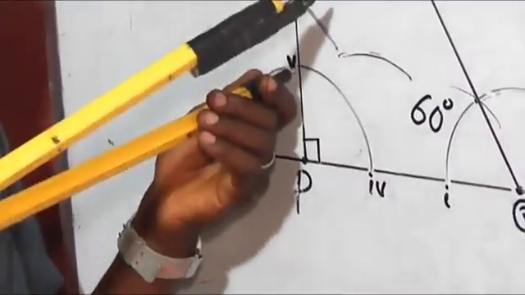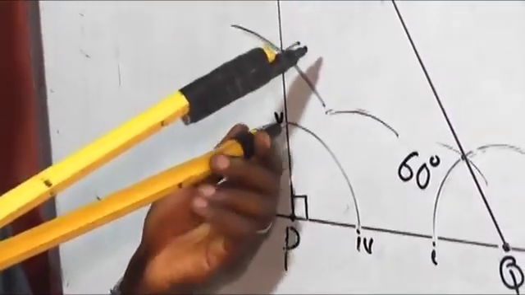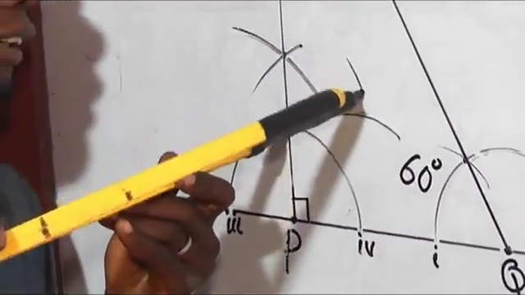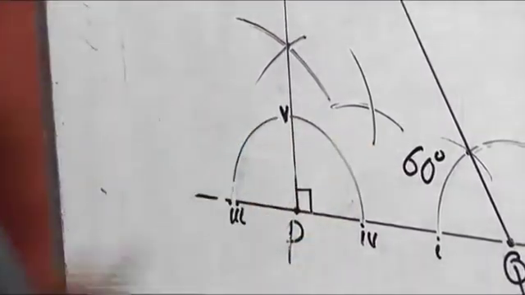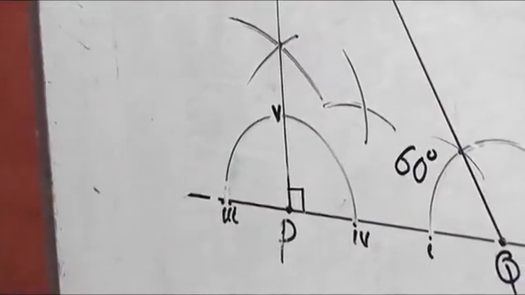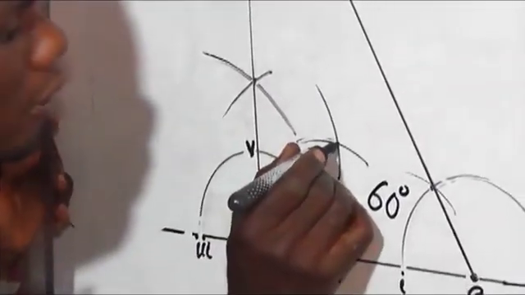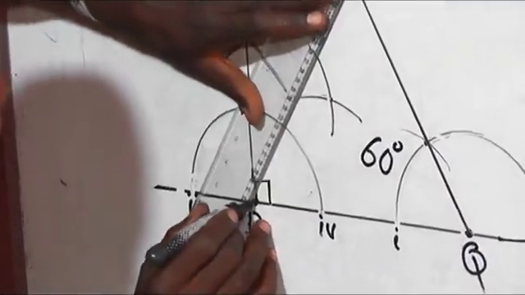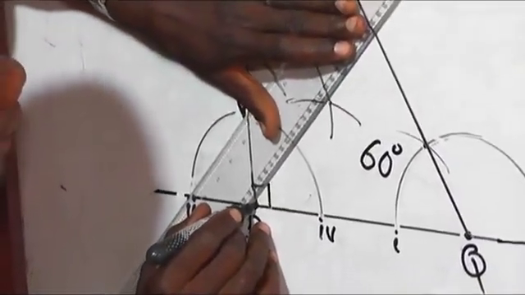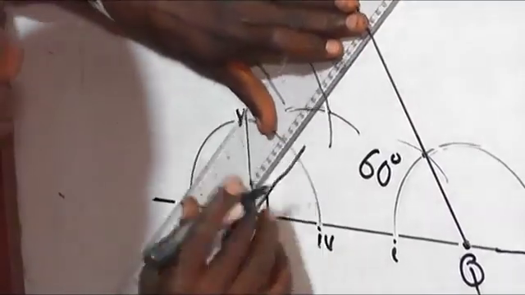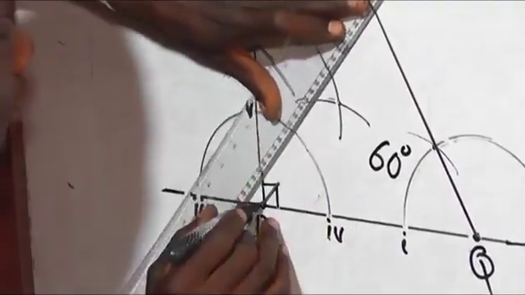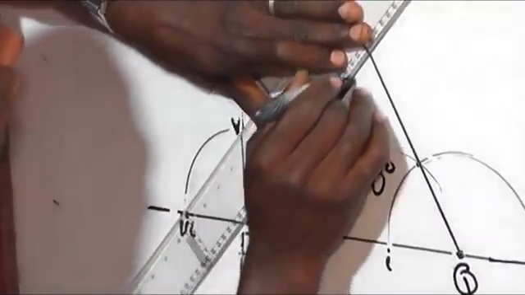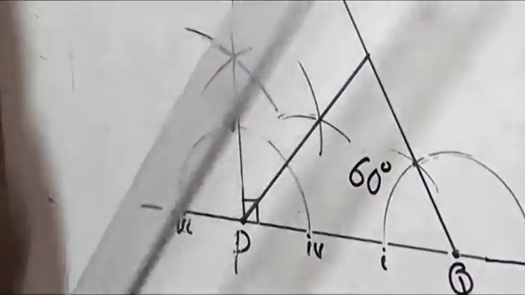Then you turn it to the other side where you have V. You can see what I'm doing. Then you cut that arc. Alright, so you see that there's still an intersection of two arcs there too, giving you a point. Alright, so all you need to do is to join point P through the intersection of those two arcs. Sorry, I've made a mistake there and I have to correct it. So you join this way. Yeah, you can see that.